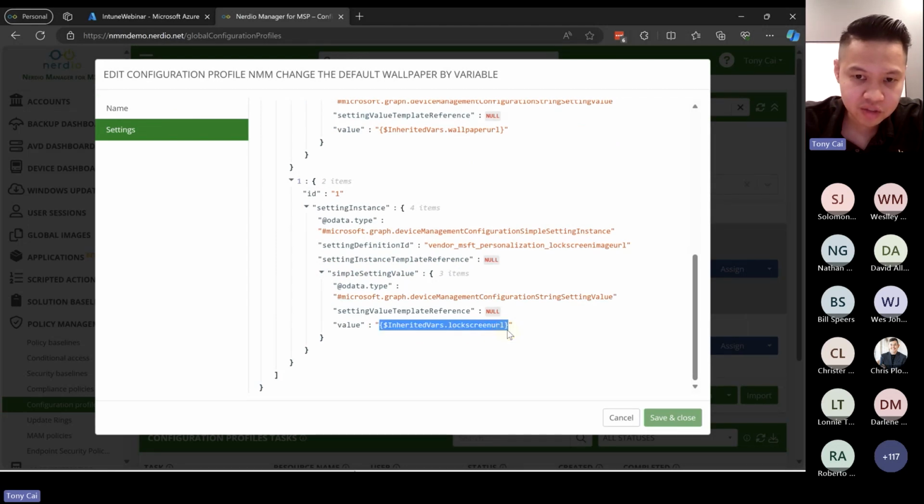So this is really cool, right? I can create a variable and the value of the variable be defined something very specific for the client, but I could take this policy, push it across all 50 clients, and as long as there's a variable value defined, then it's going to replace this variable with the actual value of what it is, right? So again, this is looking for a variable called lock screen URL. I'm going to show you in Nerdio how you would specify the value of that lock screen URL.